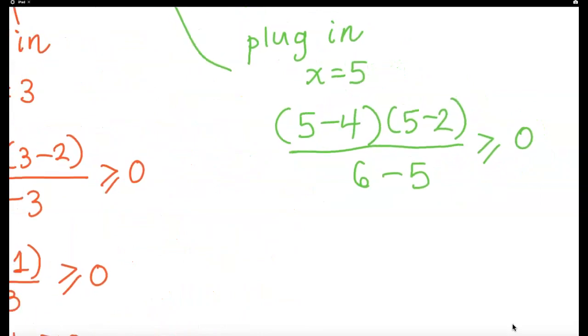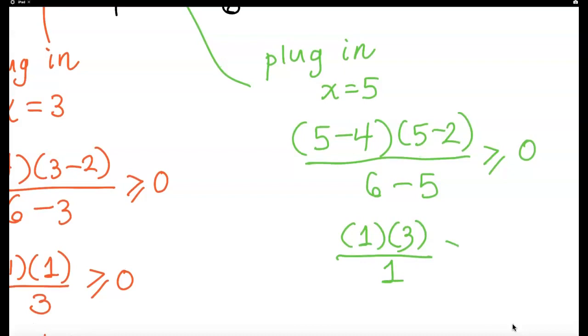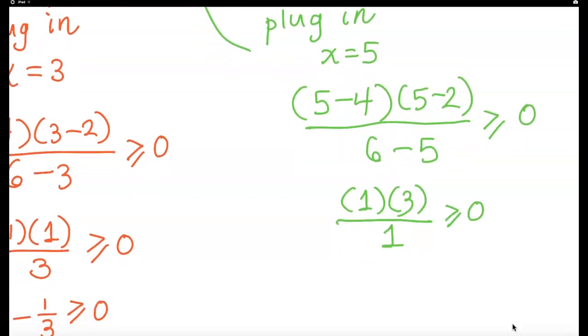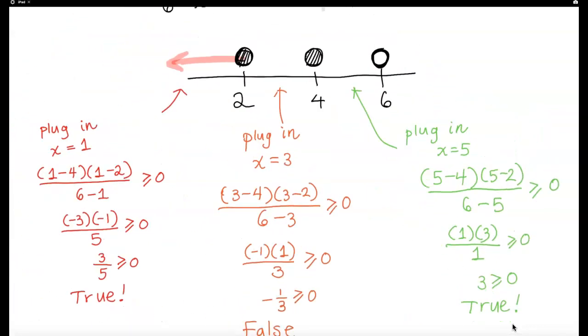Let us see. Look at the green part. The numerator is 1 times 3. The denominator is 1. And we want to see if that is greater than 0 or equal to 0. Greater than or equal to, so both are fine. The numerator is 3. It's just 3 is greater than or equal to 0. Isn't that absolutely true? Because this is a true statement where we got that 5 from, that must be an answer interval. So I'm going to go ahead and come over here and highlight that interval. This is the answer region too.